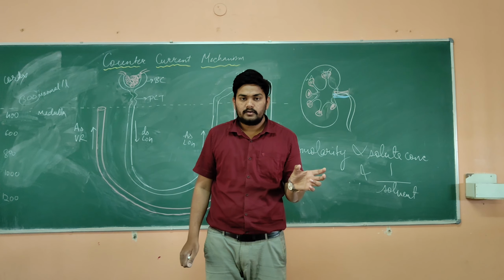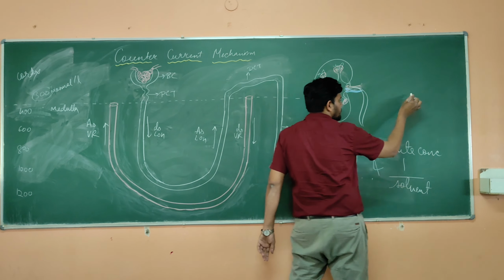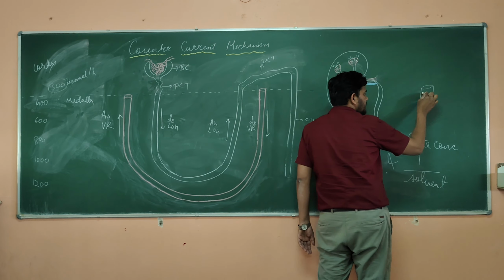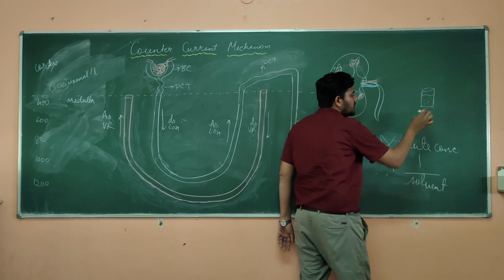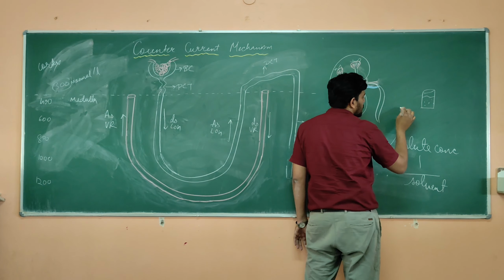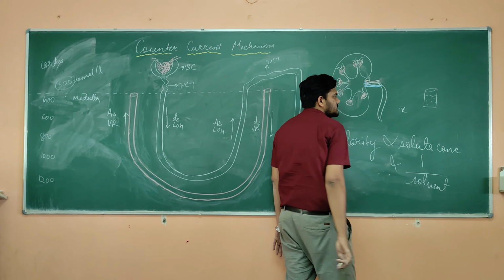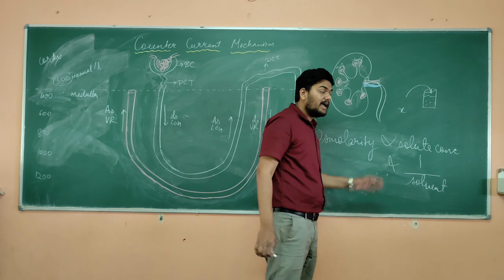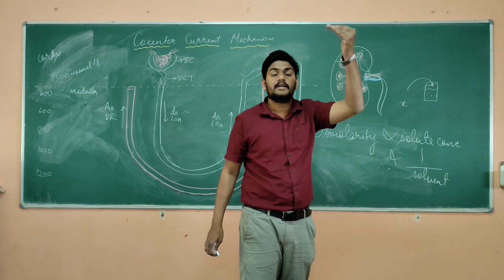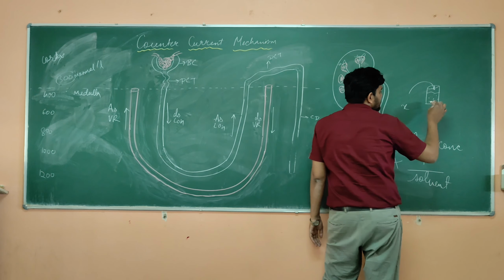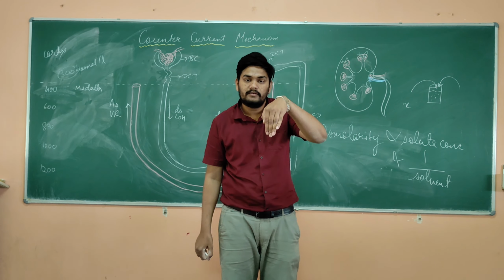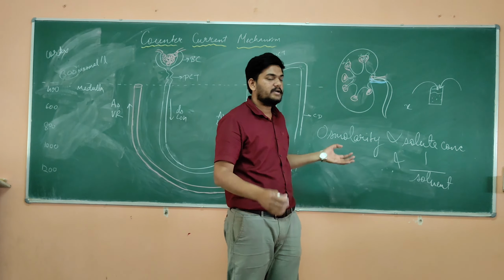This is a very important point. For example, you can take an example. I have this beaker here, and in this beaker maybe I have some solution in which there is x amount of solute. So maybe the osmolarity of the solution will be x. If I add more solute, osmolarity will increase. And if I add more solvent, what will happen? Osmolarity will decrease.